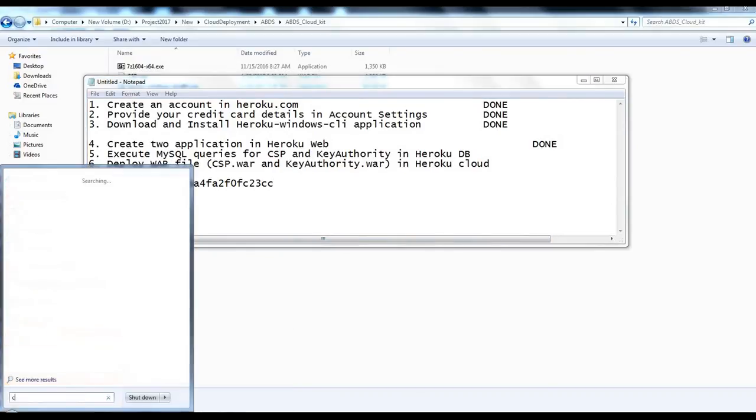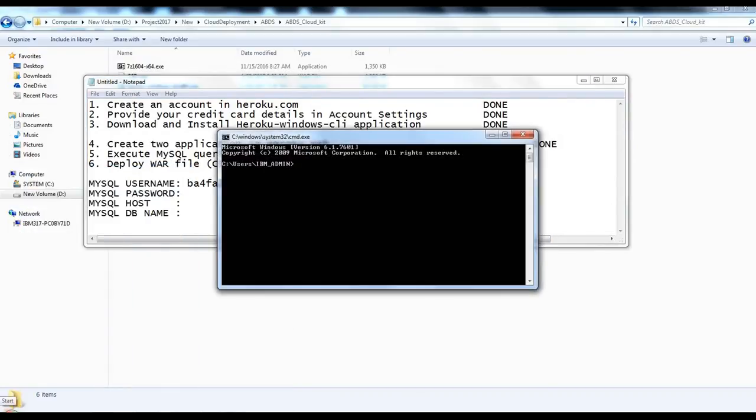Sorry, I just closed it by mistake. I'll have to open it again, sorry for that. I'll type heroku login once again, aklc2017@gmail.com.